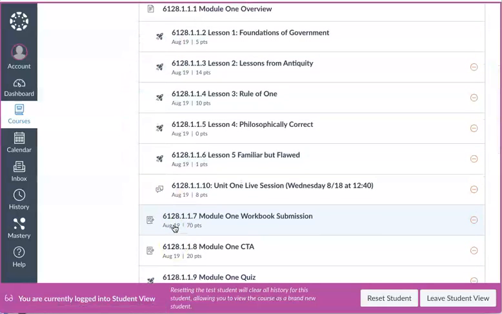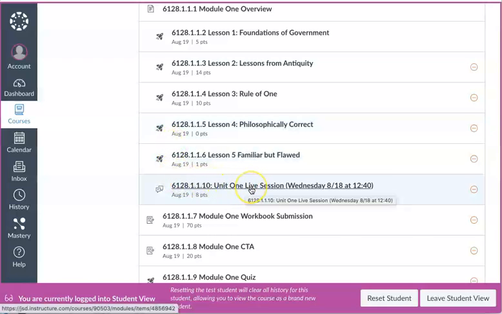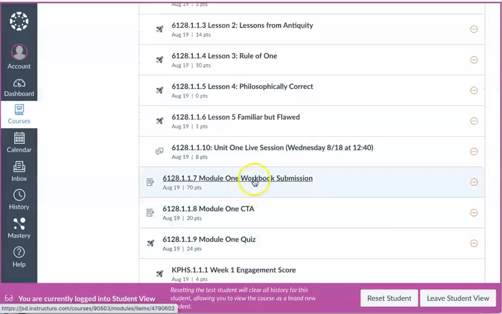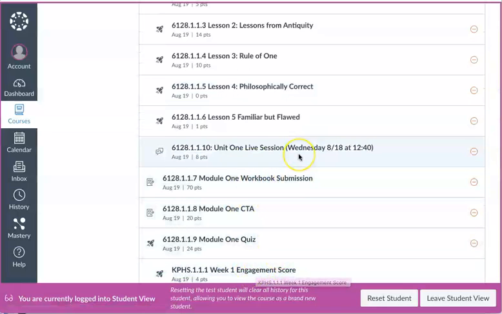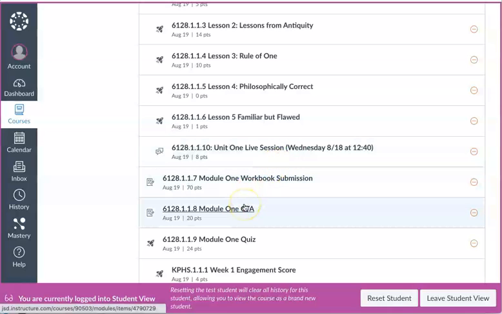And it's pretty easy to know the difference. The assignments are anything that's lesson-based. So all of these lesson quizzes, the live session, the workbook, the engagement, the participation grade, those are all assignments. Those all fall into the assignment category. So most of your activities are assignments. The only things that will fall into the assessment category are the CTA and the module quiz and the final exam. So it's important to make sure you complete these and that you get the score that you want on them. These 2 things will have a larger impact on your grade.